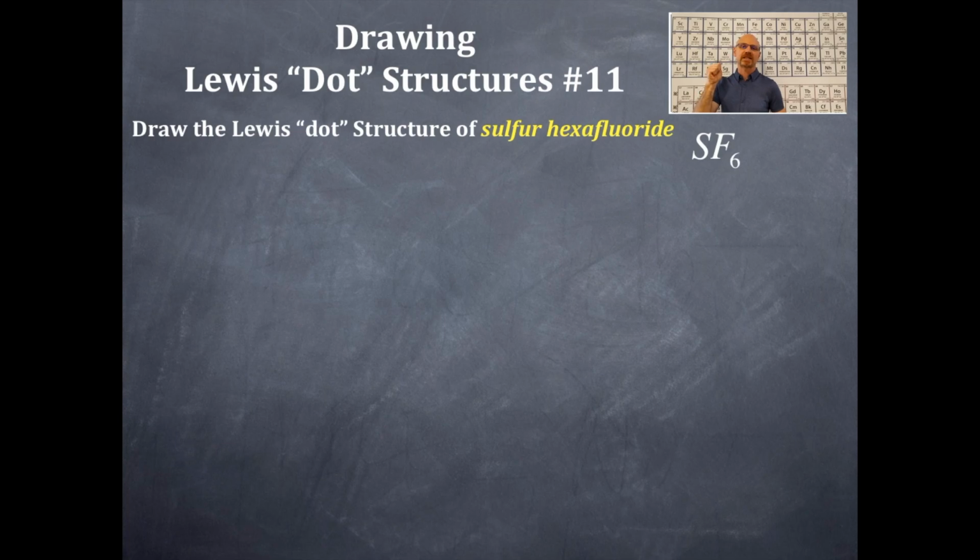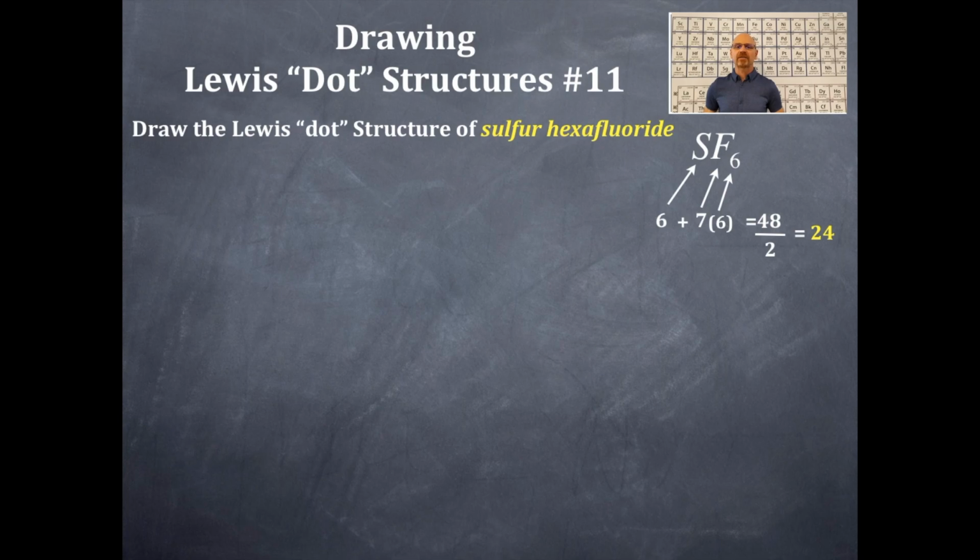We're going to count up the valence number of electrons using our periodic table right there. That's 6 for sulfur, 7 for fluorine. There are a total of 6 fluorines. We're going to sum these numbers up, and that gives us 48 total electrons. Bam! That's a lot of electrons, man! We're going to divide that by 2, though. So now I have only 24 pairs.